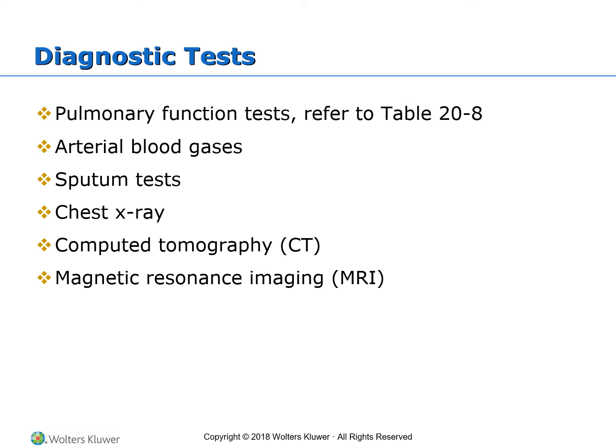A pulse ox is non-invasive. Pulse oximetry is a machine, and it can monitor oxygen saturation in the hemoglobin. So it is not the same as an ABG, but it can look at the number of oxygen molecules that are on the hemoglobin. It's very effective for monitoring subtle changes in the saturation of the oxygen. It can be inaccurate if you have poor perfusion, or if it's on the finger or the toe for pediatrics.